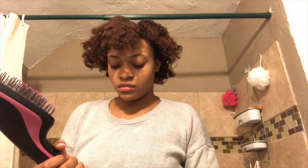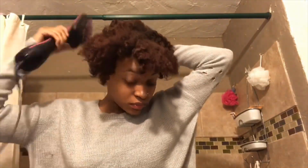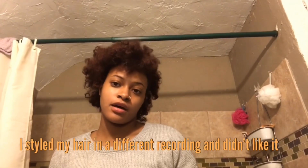So I couldn't find my regular blow dryer, so I have to use this Revlon brush dryer. I'm gonna put it on. Put the top part half up and we'll updo two little puffs up top.